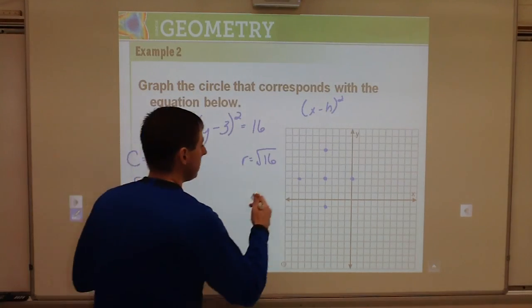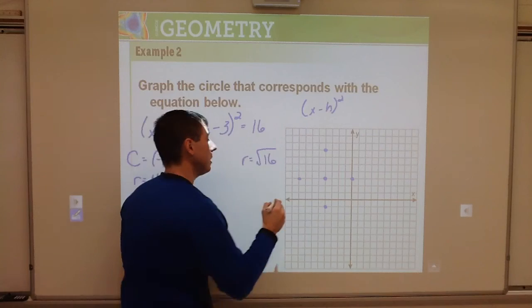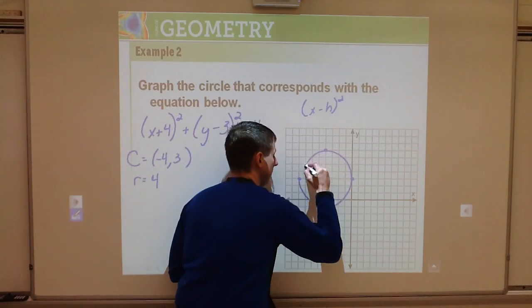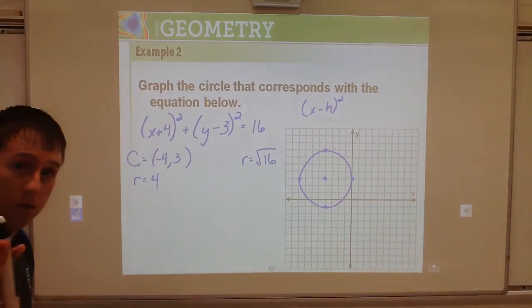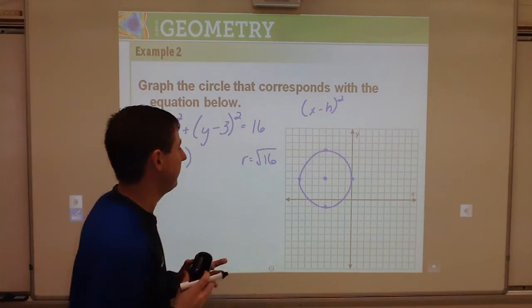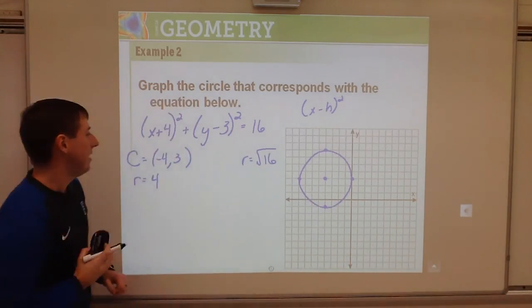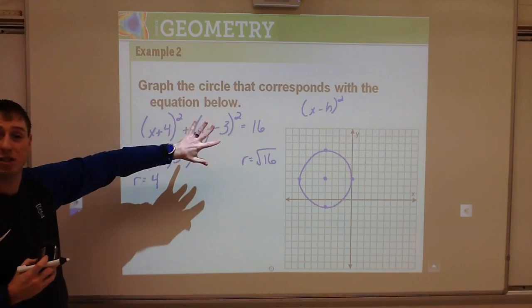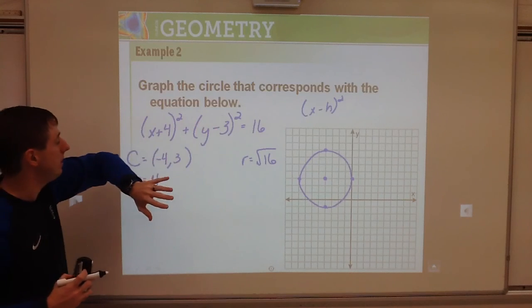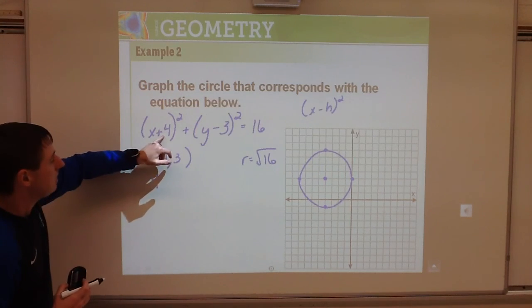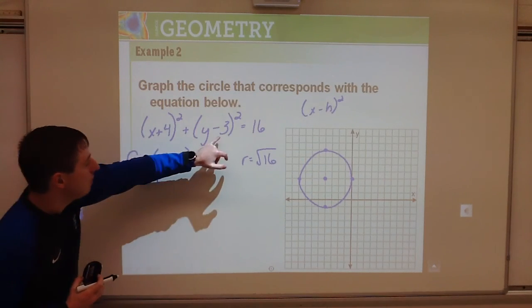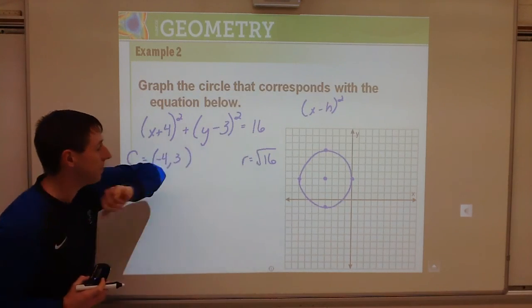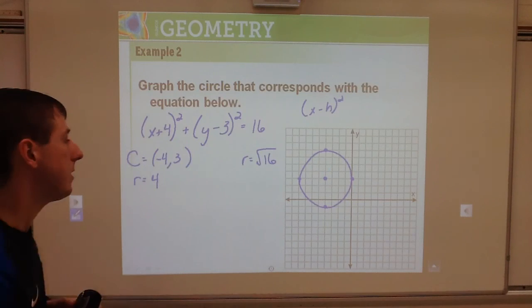And then the final step is to try to draw some nice smooth curves to make a nice circle. Better. Not good, but better. Okay, there you go, so that's the idea. The biggest thing on this type of question, guys, like I said, in this second IXL, is the whole sign trick. If it says plus, that's really a negative. If it says minus, that's really a positive. And then don't forget to take the square root of your number to get your radius.